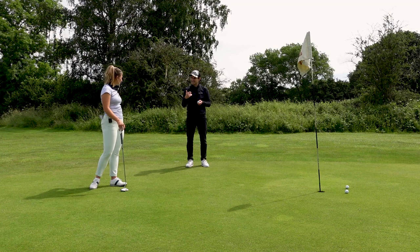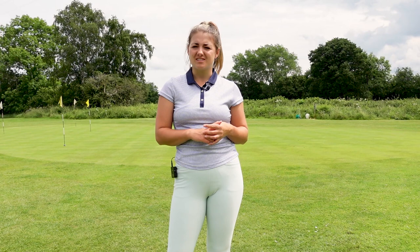Well, that was definitely super interesting. I'm not sure Alex and I both expected to be fit into the same golf ball, but it was interesting to see how two different golfers benefited from that decrease in spin. It gave us a little bit more control and helped get that more penetrating flight. That was definitely good for me as I launched the ball a lot higher, but also for Alex, it helped control that left to right shot shape.